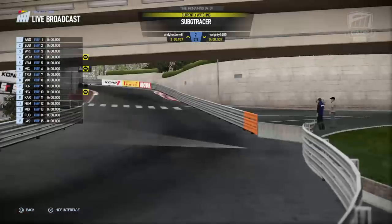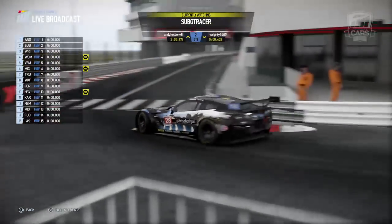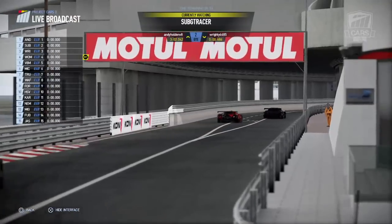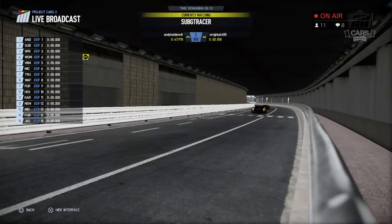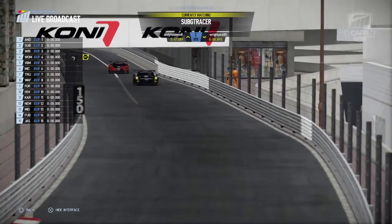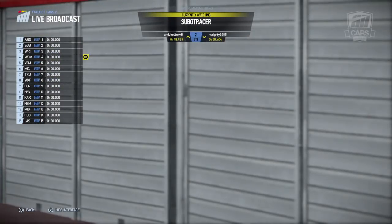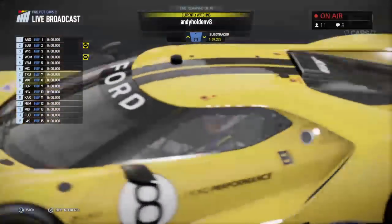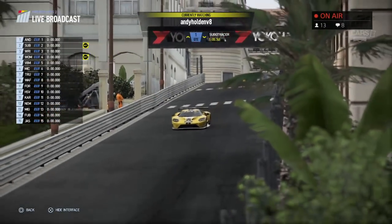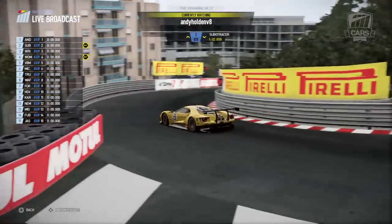I think one of the best drives, I might say, in '84 by Ayrton Senna in a lowly Toleman, who came through to almost take the win, and probably arguably should have taken the win, but that's how the FIA operated back in time, and the win was given to Alain Prost. But this is a fantastic circuit, and one that's given a lot of good racing over the years. Not lately with the modern F1 regulations, but certainly I reckon tonight with the GTE cars around here, we're going to have some fireworks.